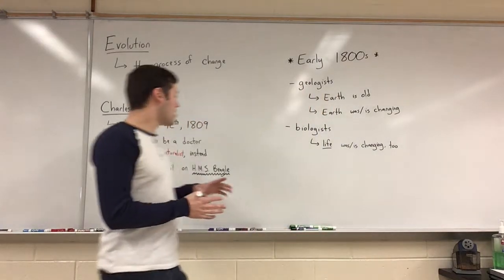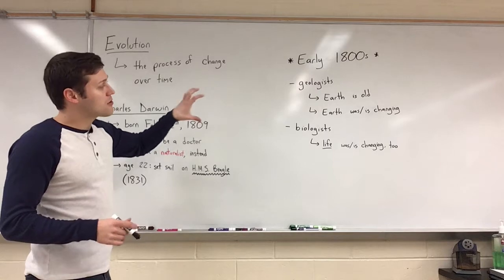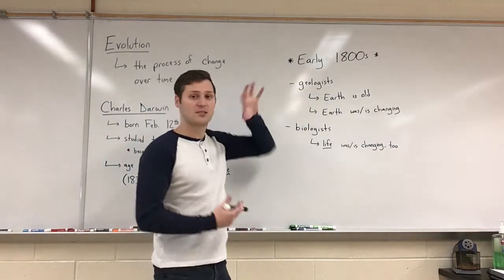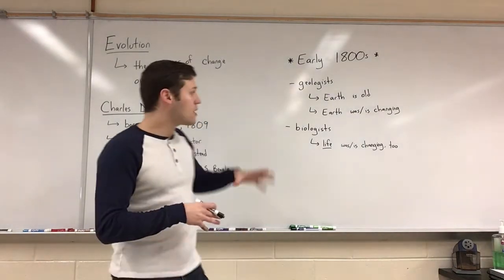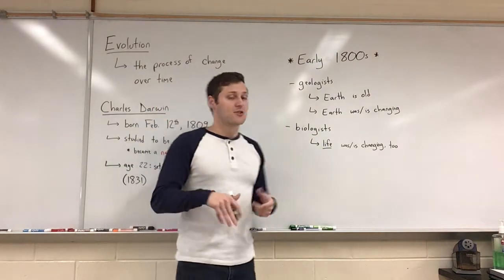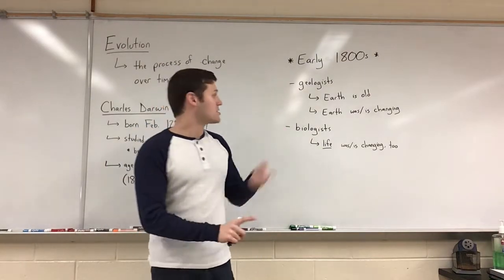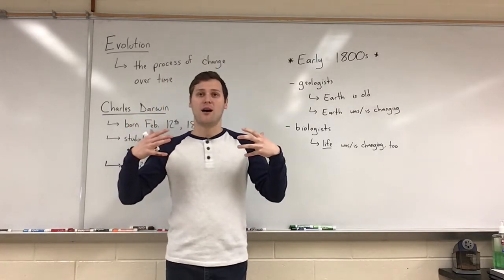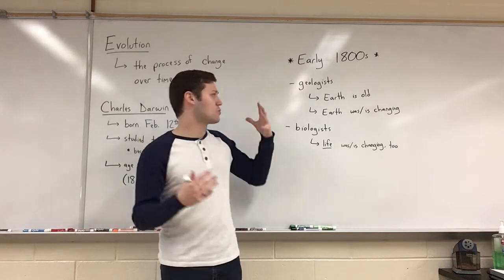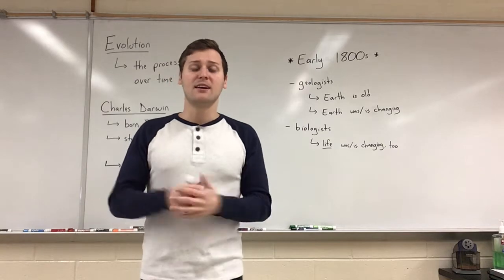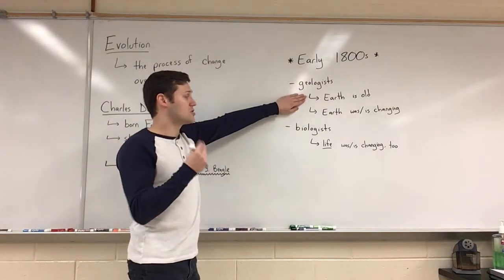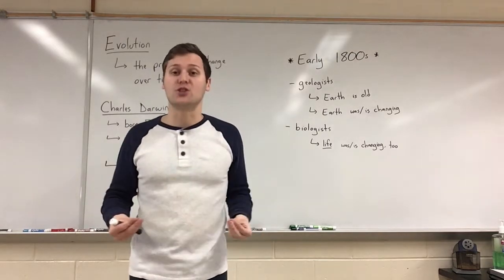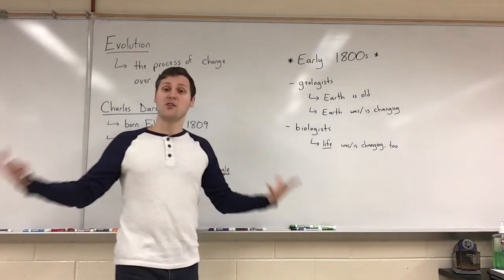Now, before we talk about his voyage, I do want to talk about some other things that were going on at the time that Charles Darwin was growing up. So geologists, people who study the Earth, were coming up with some claims at that time. Based on their studies, they were discovering that the Earth is super old. This is something that wasn't necessarily known about. The Earth was a lot older than they had anticipated. So this was something that geologists were claiming. The Earth was super old, and on top of that, the Earth was changing over time. So the Earth itself was evolving.